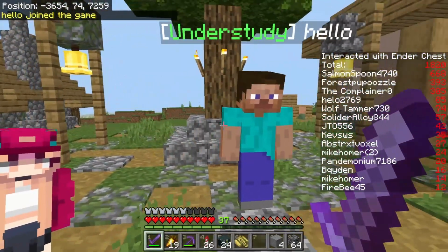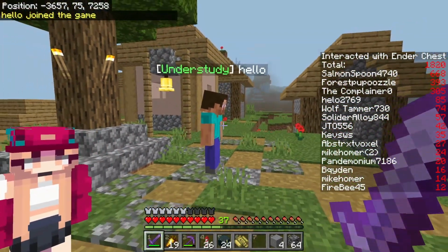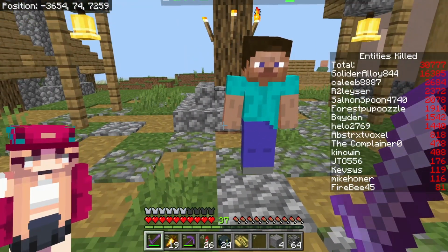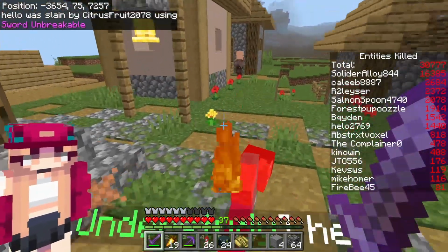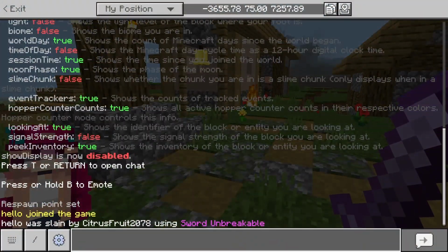Mr. Hello will join the game, looking in the same direction that I'm looking, and I can manipulate him in all sorts of ways. You can place blocks, break blocks, attack things. I can attack him. And it's simple enough to make them leave once more.